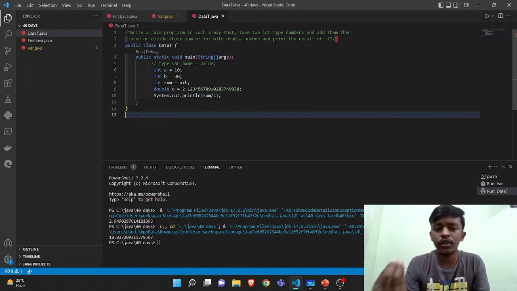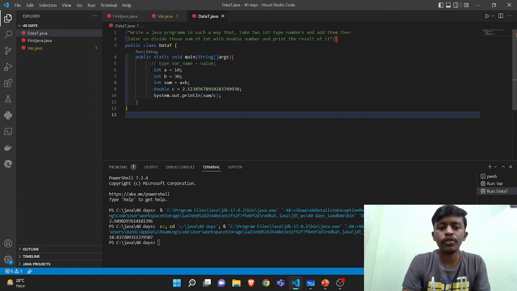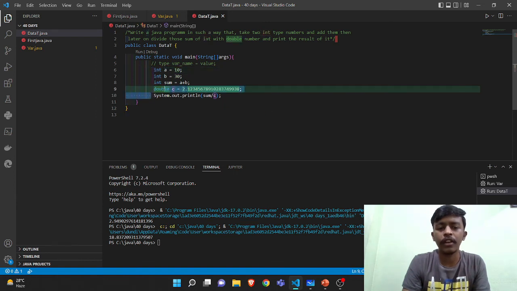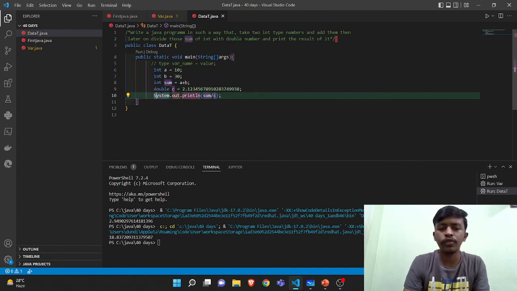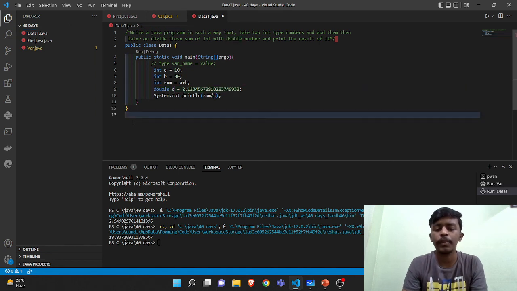The thing you need to understand here is the storage units, and in most of the cases we use integer type and double type itself. If you use float, it's nothing to worry, you can use float too, but double will be the safe side in Java programming, because we don't know what the JVM will be taking as a default, so double will be the better choice.